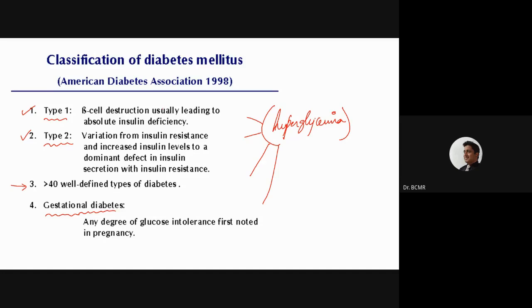In type 1, it is lack of insulin. And in type 2, even though there is insulin, the cells are not responding to insulin. Okay. So anytime we are trying to treat a disease, the first thing that we need to know is the biology of the disease, or pathobiology of the disease. Only then we will be able to address the situation or issue properly.